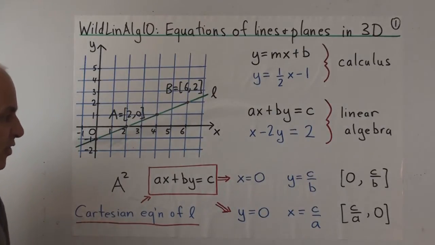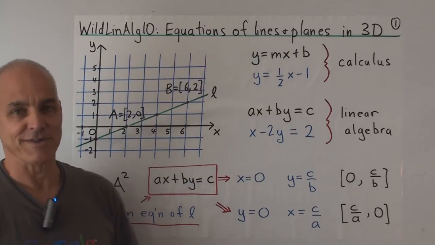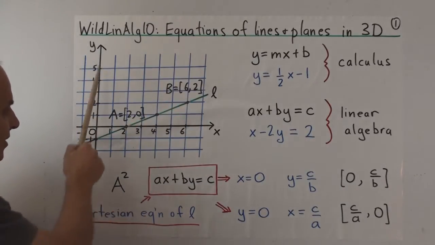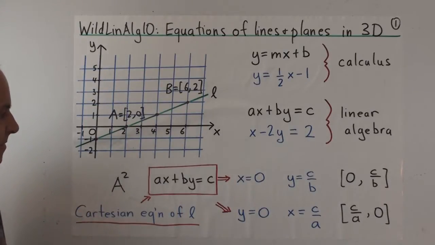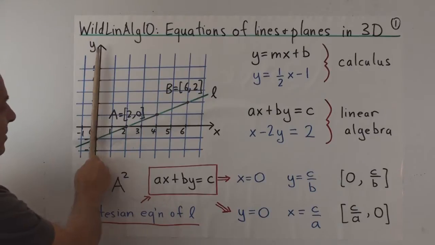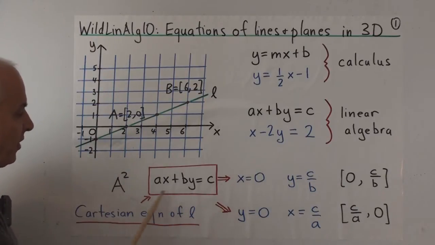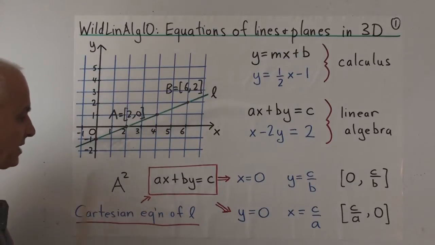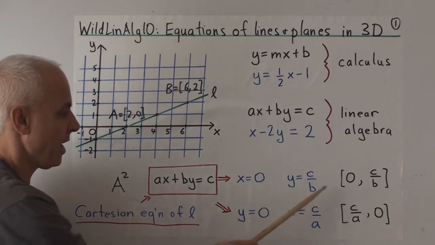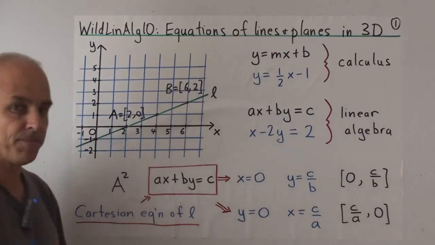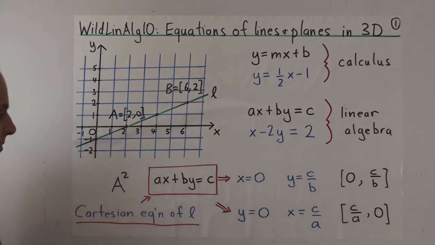All right, let's observe that there are 2 important points on most lines. The places where the line intersects the coordinate axes. To find the y-intercept, we can set x equal to 0. If we start with the general equation ax plus by equals c, and we set x equal to 0, then we can solve for y. y is equal to c over b. And we get the y-intercept with coordinates 0, c over b. In this case, this one here.